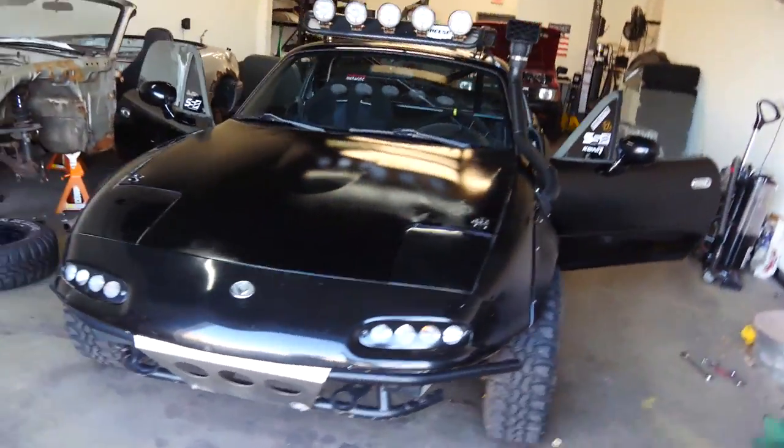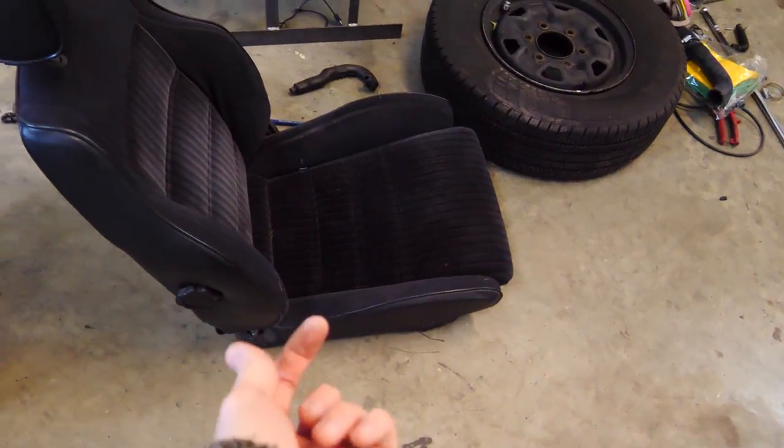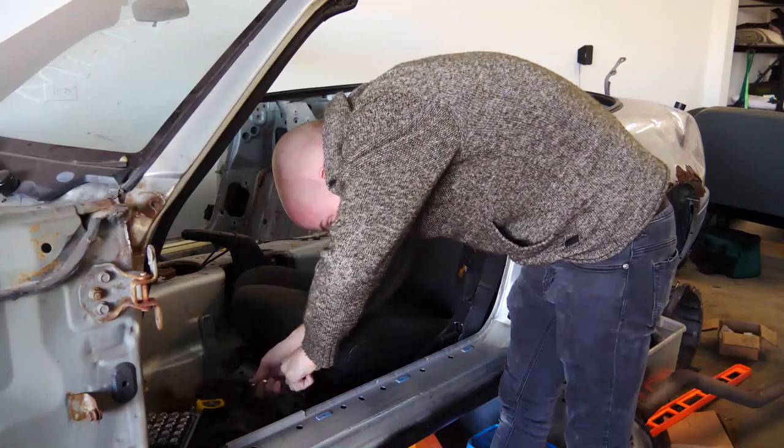I'm going to harvest the stock seat rail from this stock Miata seat, which is obviously garbage. We'll use that, and then we will weld some tabs onto the bottom of that, and then boom, we're all good. Sorry the lighting's so terrible. This camera is not good with low light.